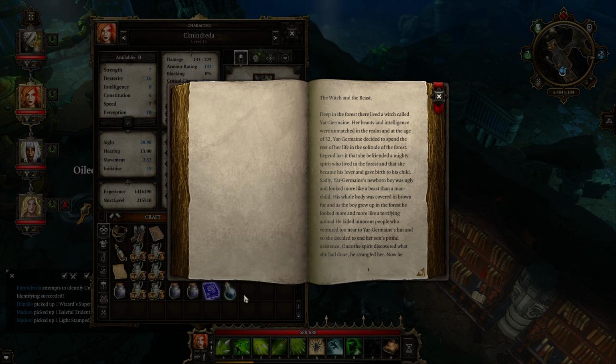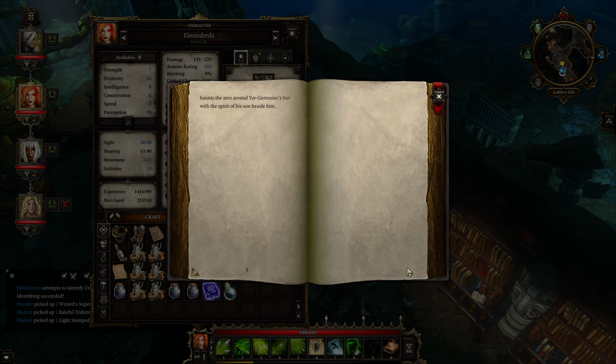Sadly, Yargermain's newborn boy was ugly and looked more like a beast than a man-child. His whole body was covered in brown fur, and as the boy grew up in the forest, he looked more and more like a terrifying animal. He killed innocent people who ventured too near to Yargermain's hut, and so she decided to end her son's pitiful existence. Once the spirit discovered what she had done, he strangled her. Now he haunts the area around Yargermain's hut with the spirit of his son beside him.